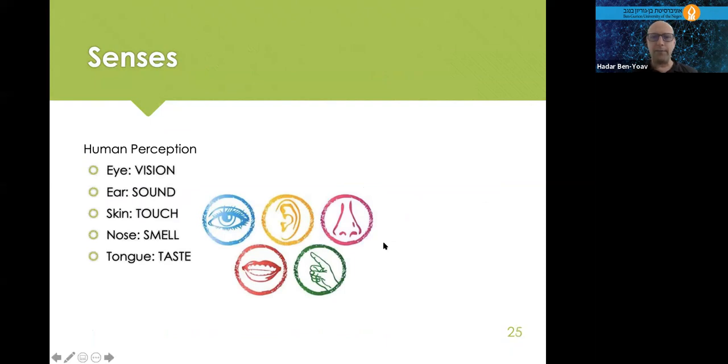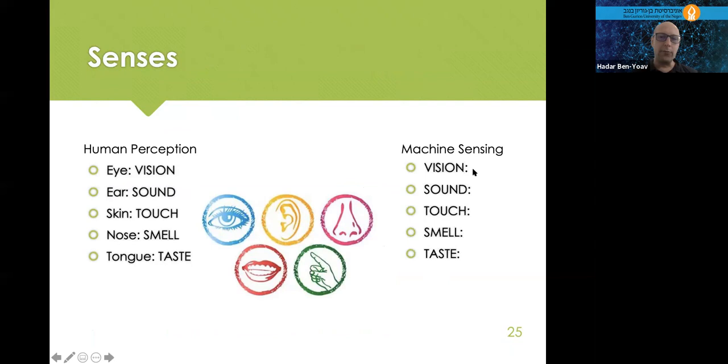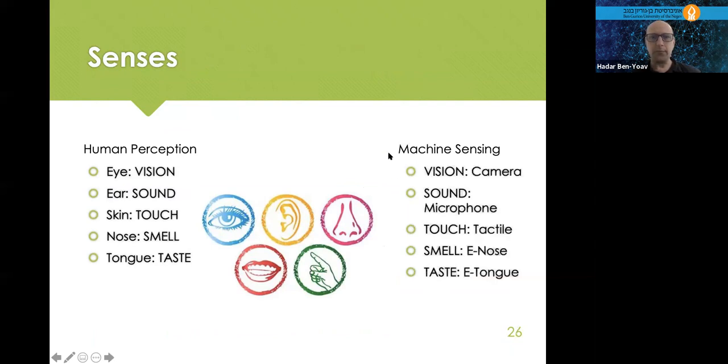For example, for multi-sensor arrays, such as the eyes working, we can use an array of cameras to generate a multi-sensor array and use it with machine learning algorithms. Or, as the ear works on sound, we can have an array of microphones. Or touch, or smell, and this is the electronic nose that I was telling you about, or the taste, which is the electronic tongue approach.